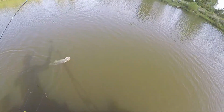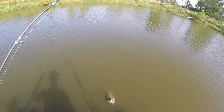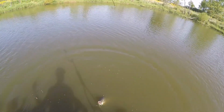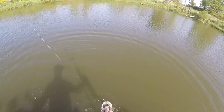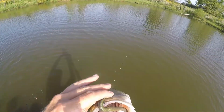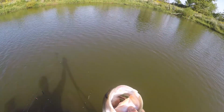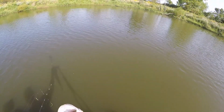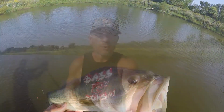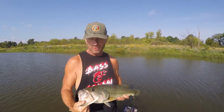Look at this bass. I love it when a plan comes together. You're going to jump right there, pretty for the camera. Look at you. Jump and get yourself off. Oh! Wait a minute. That VMC hook has got you. Oh, it actually started to come out. Look at that. It was hooked perfect. That last little shake, he actually had that thing loose. You guys see that? I could have sworn there's no way that fish could have shaken that hook out. I gave him a little bit of leeway and he was going to do it. Yes, boys and girls, I love it when a plan comes together. Bass and Bonsai, putting it to them.